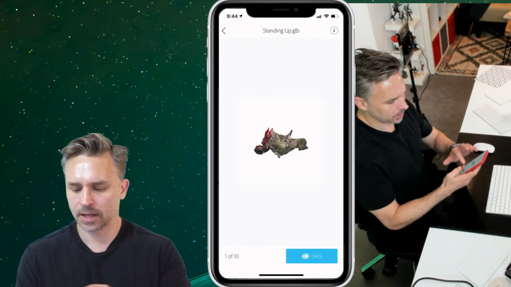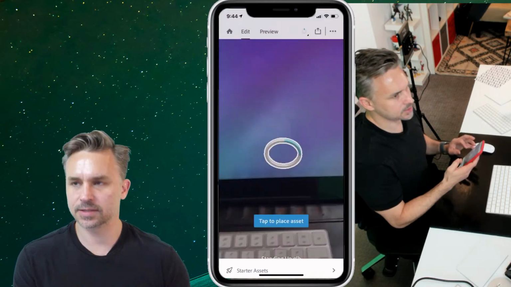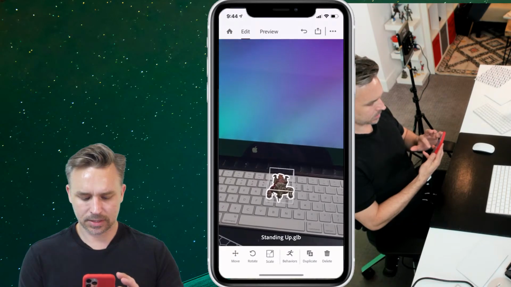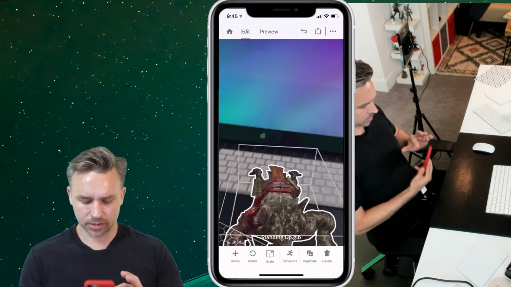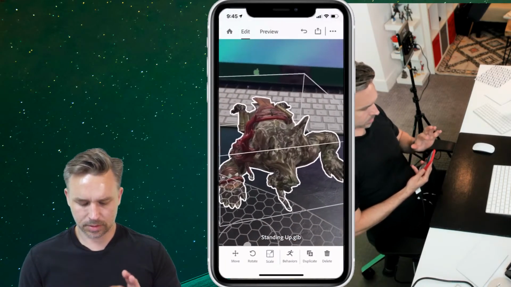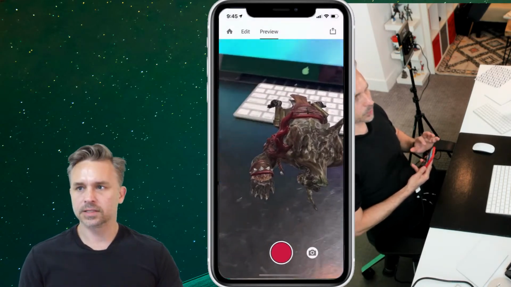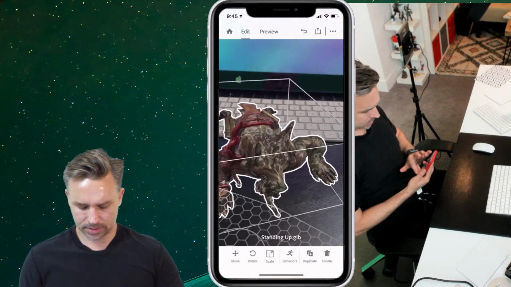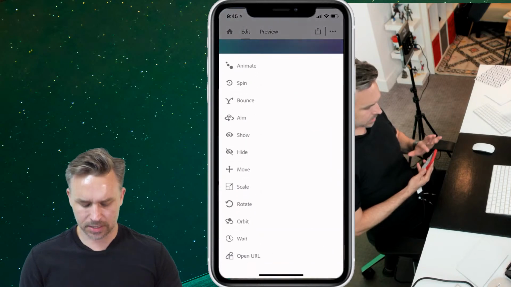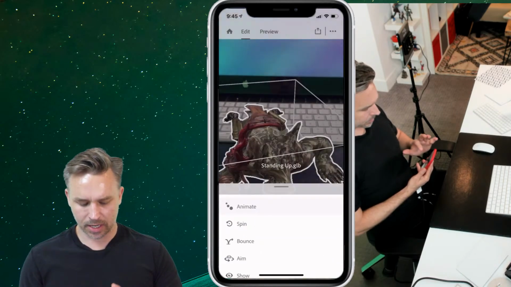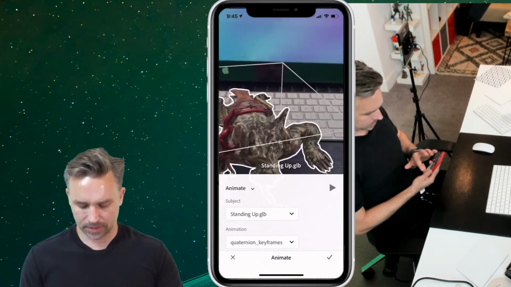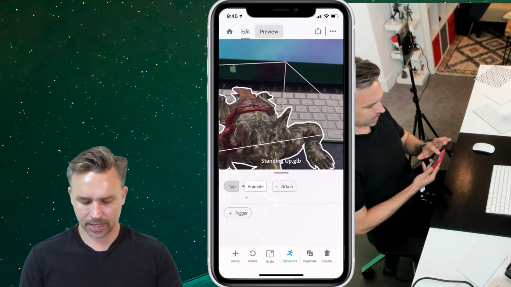All right, that's fine. Mixamo character, this is in Aero, establishing the ground plane. Let's make him much larger, like so. Let's preview him. There he is. Let's add a behavior because on tap, he's going to wake up. So we're going to add that animation that was already baked in using Mixamo. Just like that. Let's preview it.